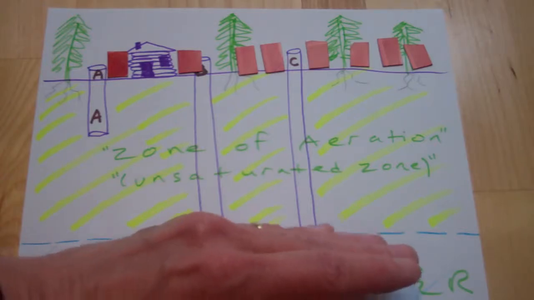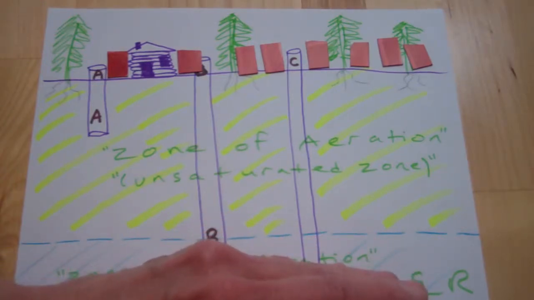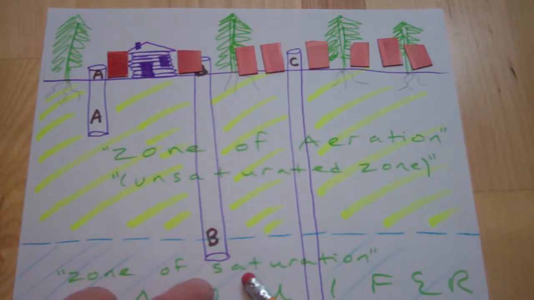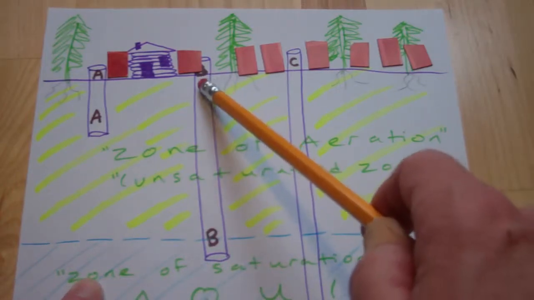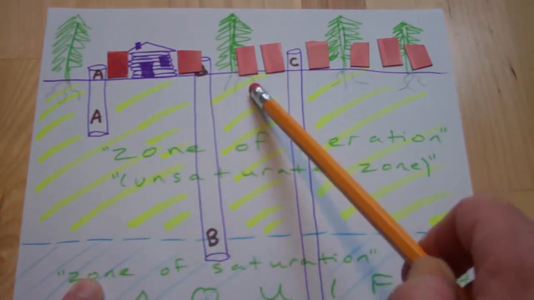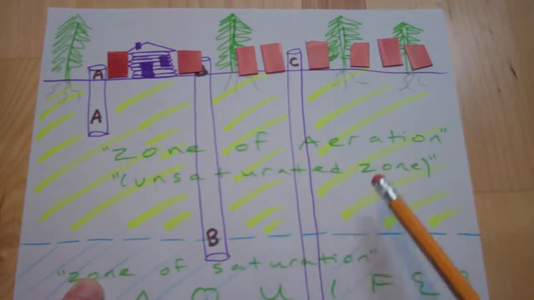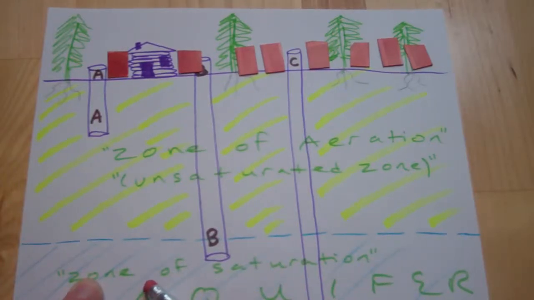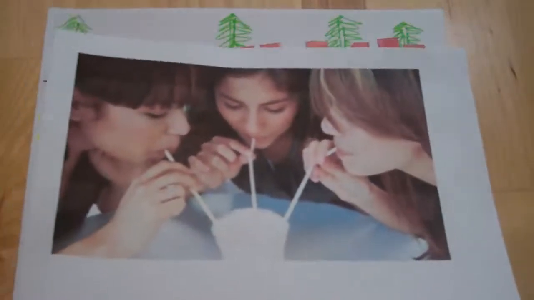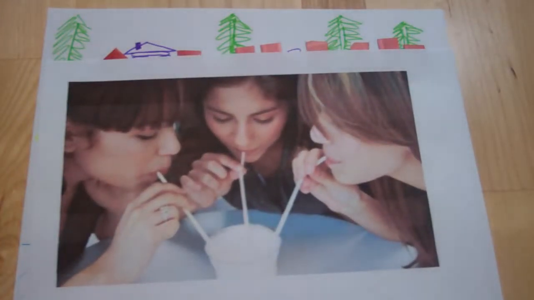The water table is going to get lower because they're all using this aquifer, right? Whether they're pulling it out of B or they've drilled their own pipes, their own wells all the way down, they're all using the same aquifer. All right, let's assume that they're all using this aquifer. That means the water table is going to lower. It's kind of like what would happen if 3 people were trying to all use straws from the same drink. It's going to lower the level of the drink very quickly. Okay?